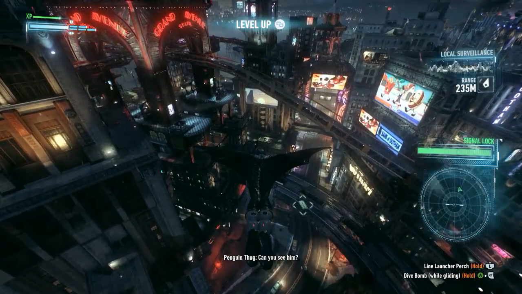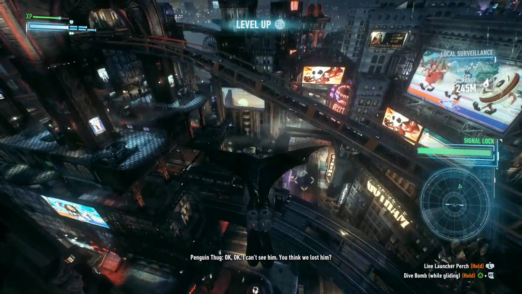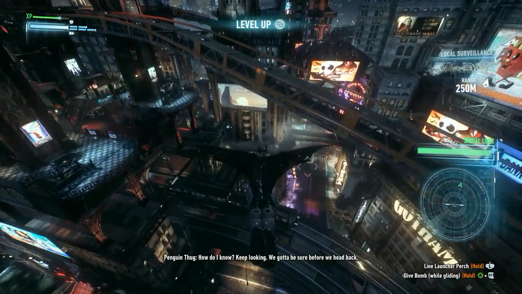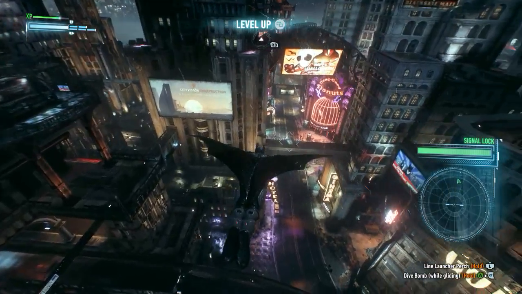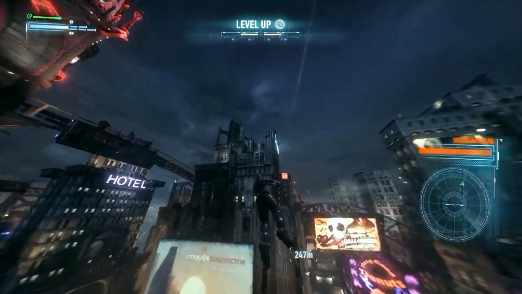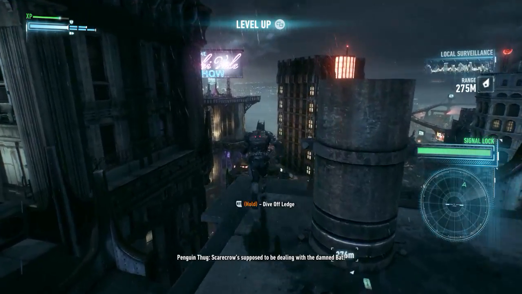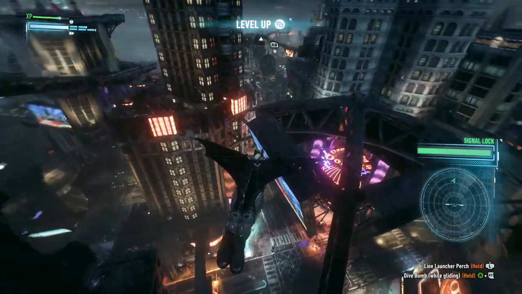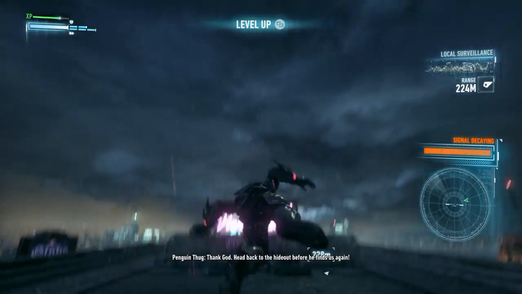Can you see him? I'm driving here! Okay, I can't see him. You think we lost him? How do I know? Keep looking. We gotta be sure before we head back. Scarecrow's supposed to be dealing with the damn bag. We lost him. Thank God. Head back to the hideout before he finds us again.